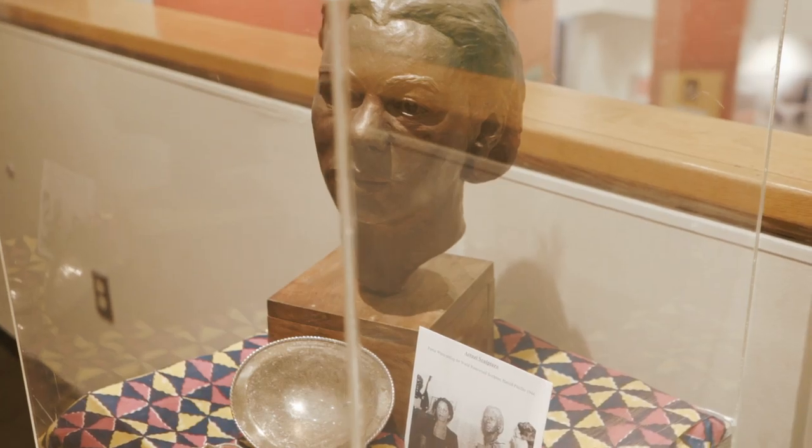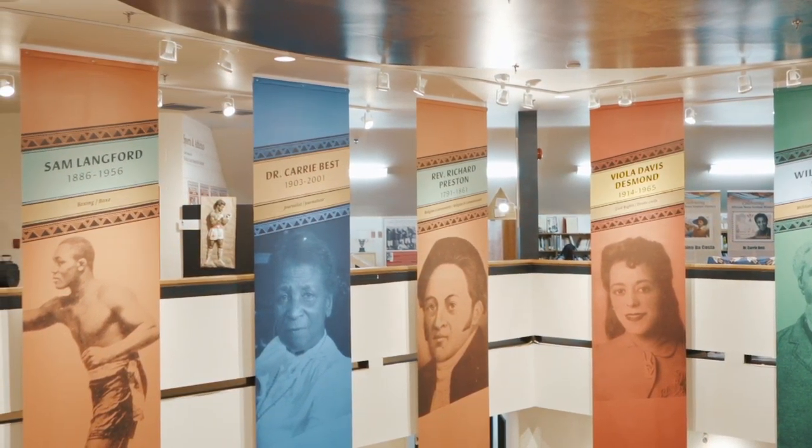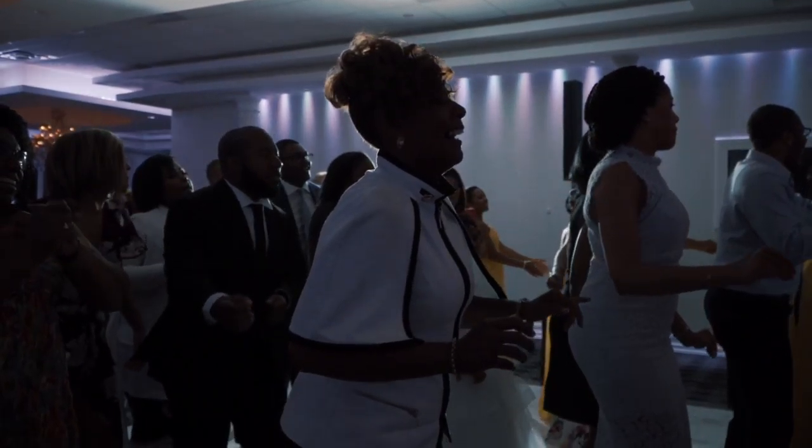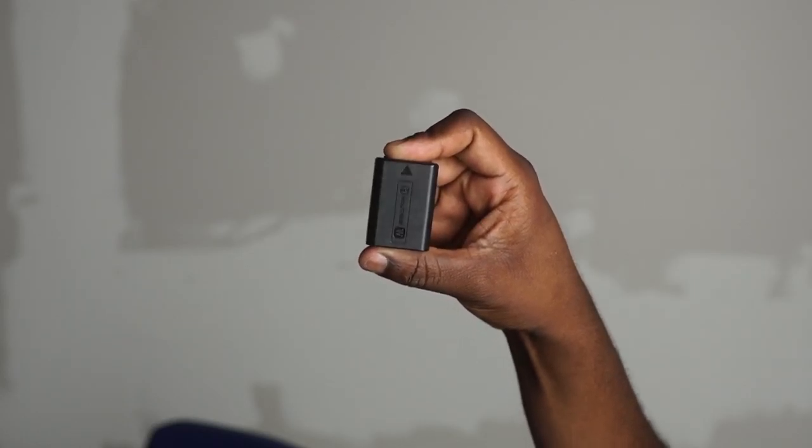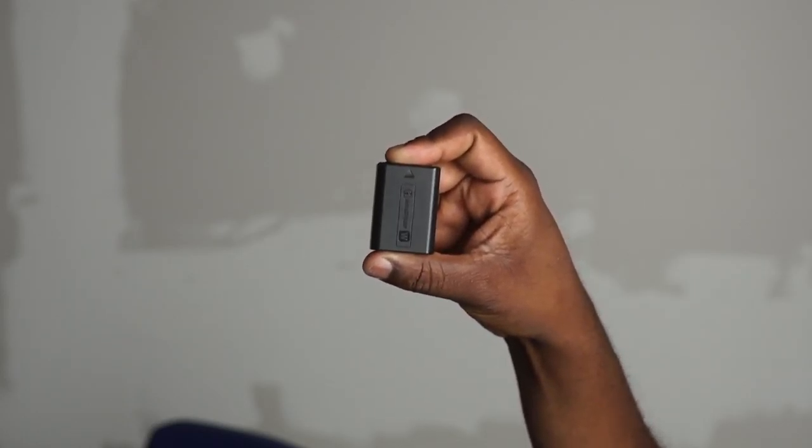The other thing I really wanted to try was the battery — the same one used in the A9 and A7R Mark III. Honestly, it is ridiculously good. This new Sony battery delivers incredible performance in the smallest form factor I've ever seen. I've shot at least two or three weddings on probably one and a half batteries, shooting full 4K, 1080p, 1080p 60, and 1080p 120. My A7S Mark II, with its small batteries, would go through six or seven batteries for one wedding.